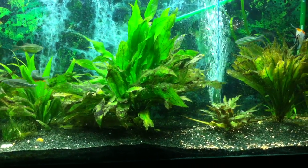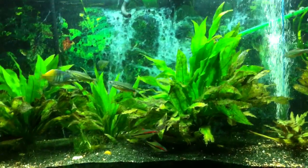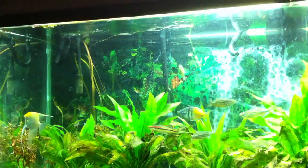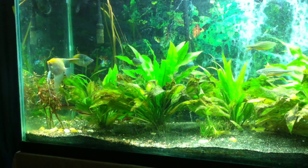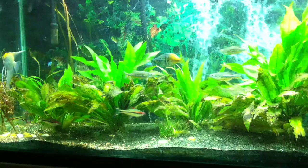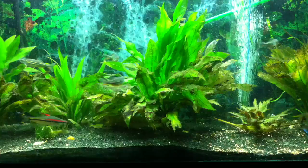It has 6 Amazon swords, some jungle val in the back over there, and over there. It's actually growing horizontally along the surface now. Substrate is plant friendly. Not quite sure what it's called. I'll have to get back to you on that.